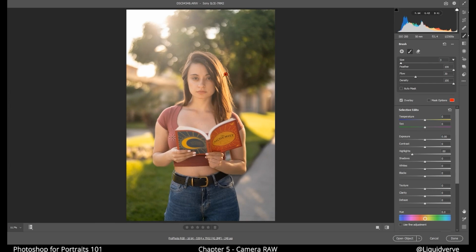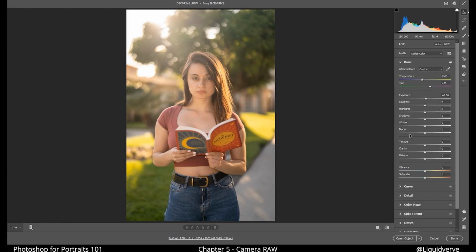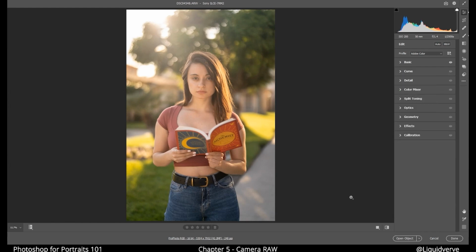It's definitely important to consider that overexposure and underexposure are most important to fix in the skin and or the hair area. Meanwhile, areas such as this aren't as important because the information here isn't as valuable. So we can close this adjustment brush view by hitting K, and that'll bring us back to our base adjustments.